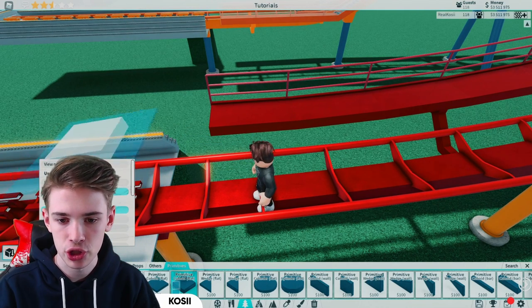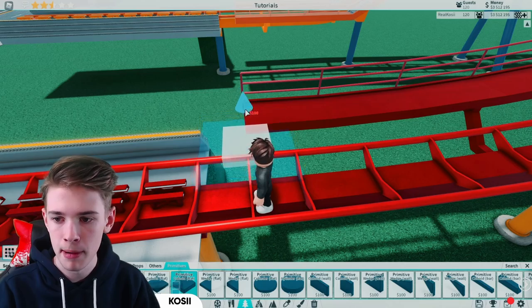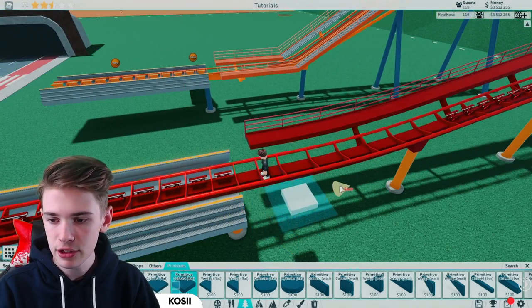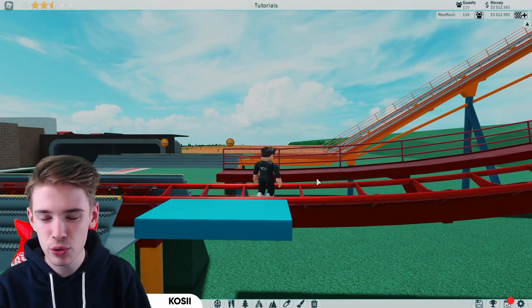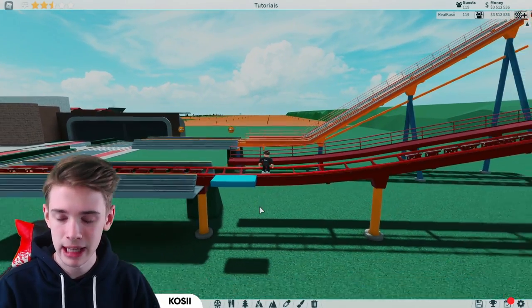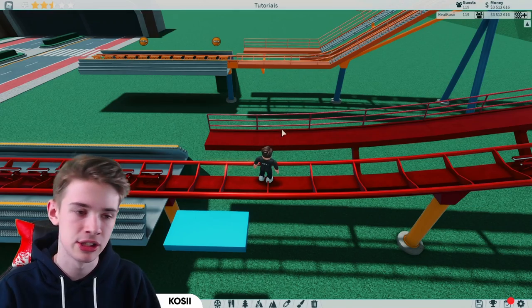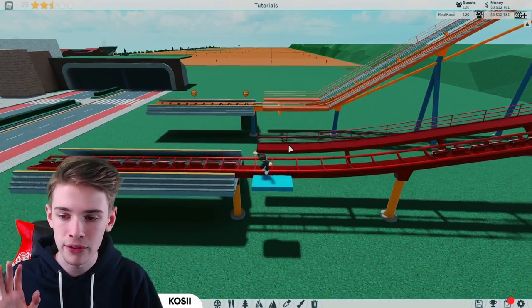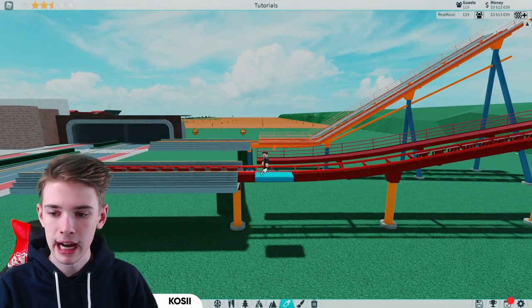Just as before, scroll along until we find the flat piece, place it with precision build mode enabled, bring it down by a quarter, and bring it two across to line everything up. Something important: when you start curving the track, you need to start curving the catwalk path at exactly the same point. I got this very wrong and ended up having the flat piece extend past where the curve starts, which caused a big alignment problem — so make sure the curve starts and stops at the right place.